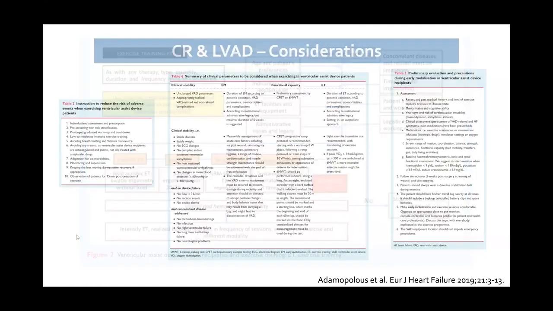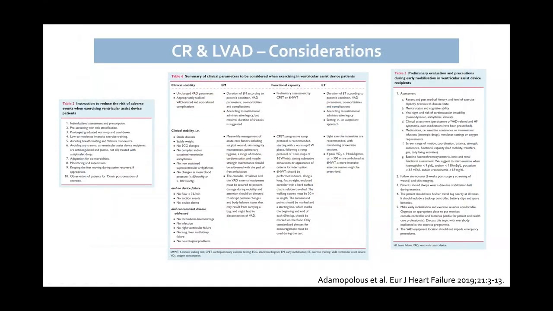The slide is a little bit busy, and I just put this up there because it's part of the guidelines from Europe. But there's a nice set of things to think about when you're assessing patients with mechanical circulatory support and you're exercising them. So like I said, a lot of what we will be doing is what we normally do in our heart failure patients. But there's other things to think about in terms of what the patients need, and some of the things you need to provide safe exercise for these patients, and to put them on a maximal pathway to success over time.